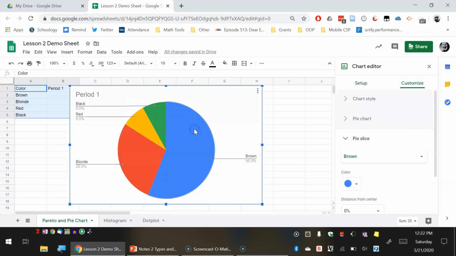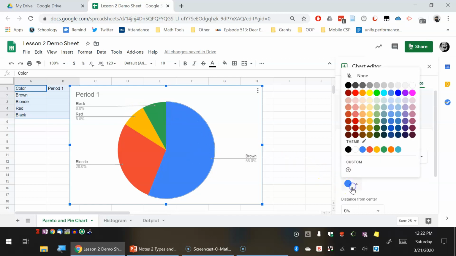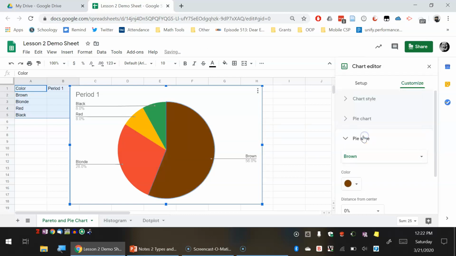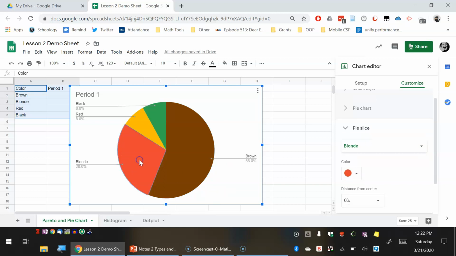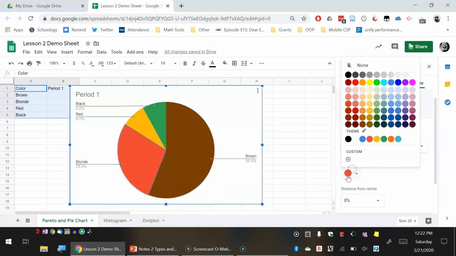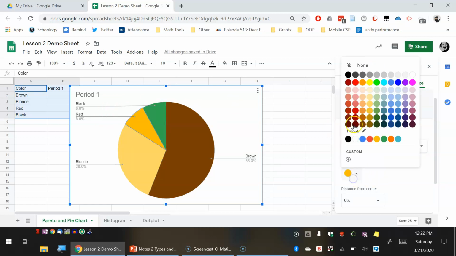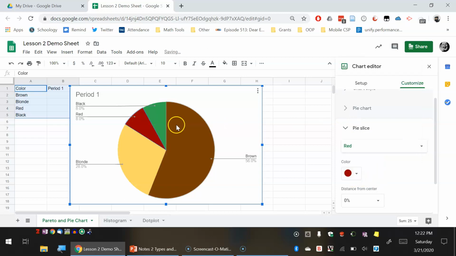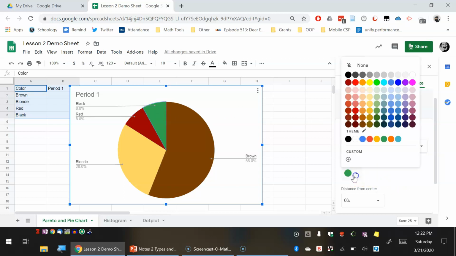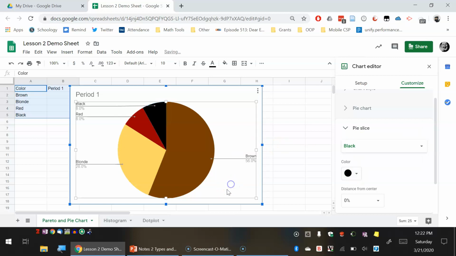So maybe what we can do is click on each slice and pick a color that's a better match. For blonde we'll pick more of a light yellow, and for red we'll pick a darker red, and for black, we'll pick a darker color so that the slices look a little closer to what they represent.